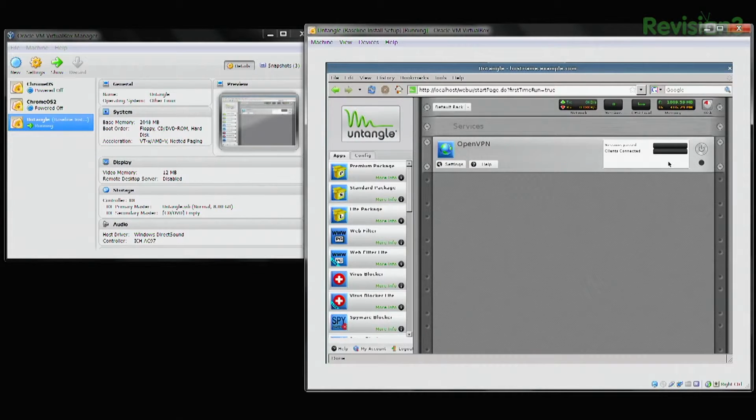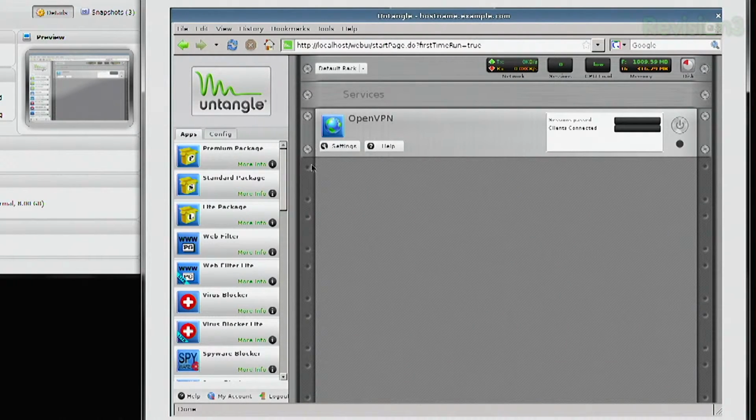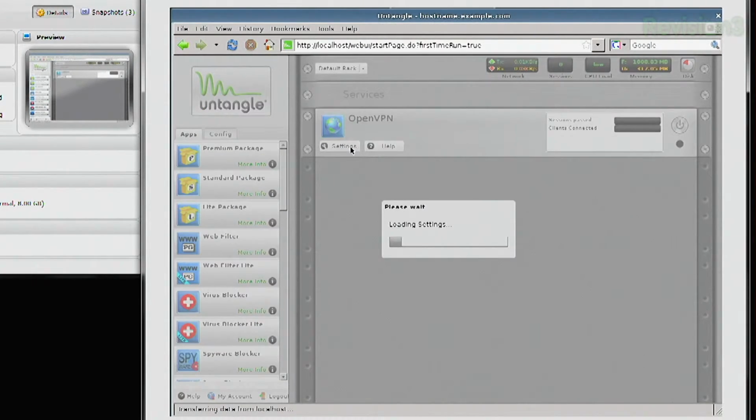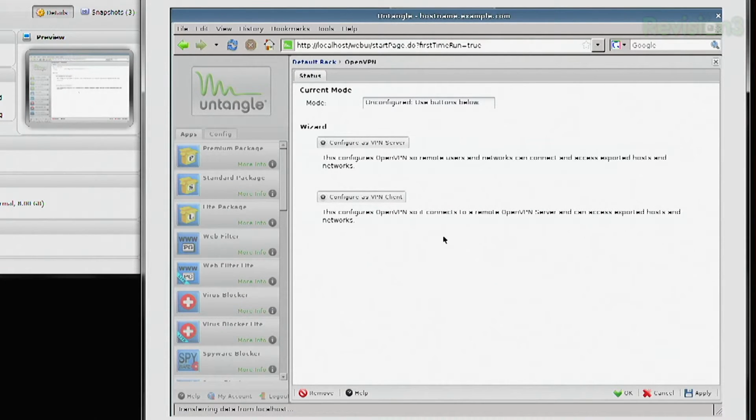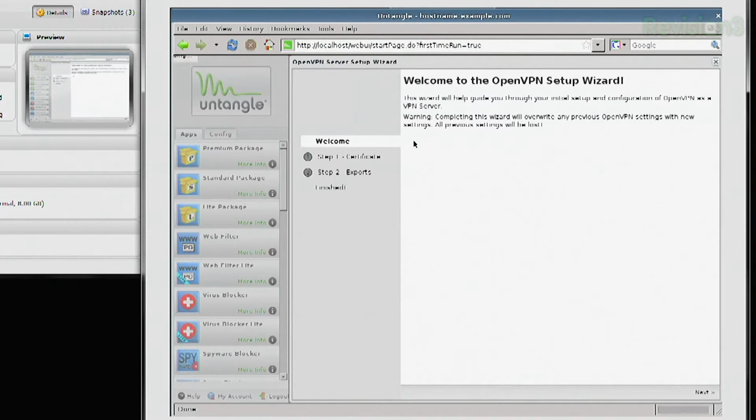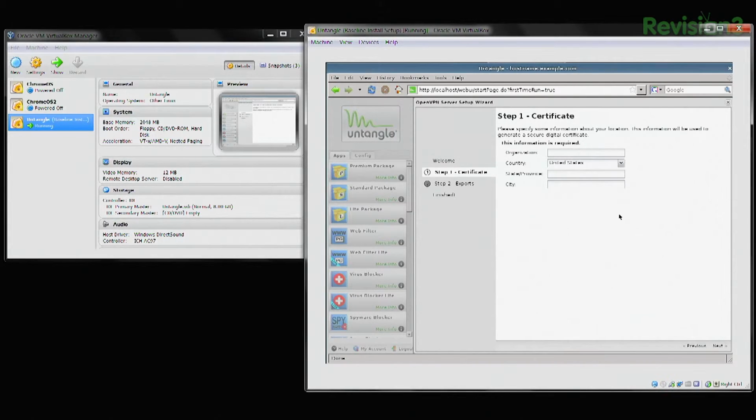So what happens now that I've got this application is it just shows up here in my, well, like a DJ rack or something, like a 19-inch rack mount gear kind of stuff, and I just go into settings, and by default everything is pretty easy to configure. Basically, we set it up as a VPN server here, not a client, but we could set it up as a client to go from one branch office to another office or something like that. And we set up our certificates, and in this case we just give it things like the organization, where we are. I'm going to say California, San Francisco.